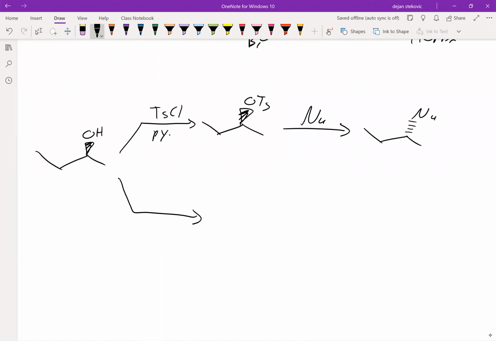The other way to do it is to change it into an alkyl halide. So I'll do PBr3 here. Here we invert the stereocenter right away. And then when we add a nucleophile, it's going to invert yet again and thus go back to its original configuration, right? So depending on which of these two pathways you choose, you can either retain or flip the stereochemistry of the compound.